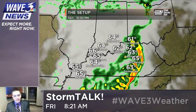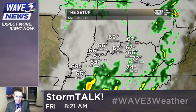Timing is everything, and we may be timed out perfectly here in Louisville at least, but if you're west or you're east, may not be so lucky. But here's the thing, as we get into the afternoon hours, are we going to see any type of thinning of the clouds? Now, this cloud shield is not high res. The one I did look at, it was high res, did show some thinning of the clouds to allow some sunshine to try to heat things up. If we get sun, it will not take much at all to get us well into the 70s.